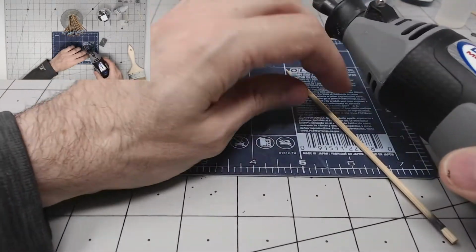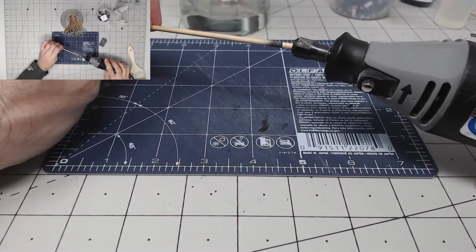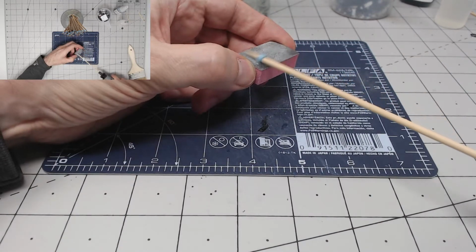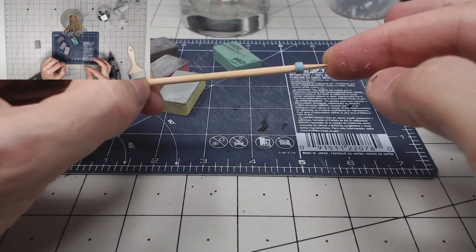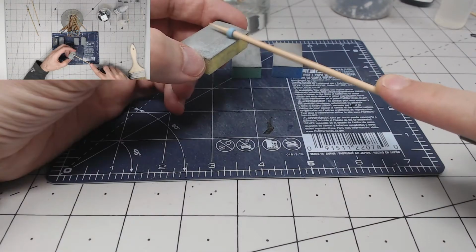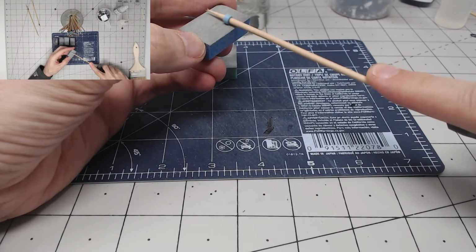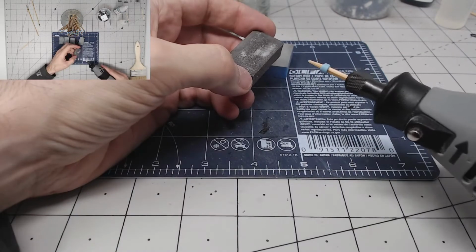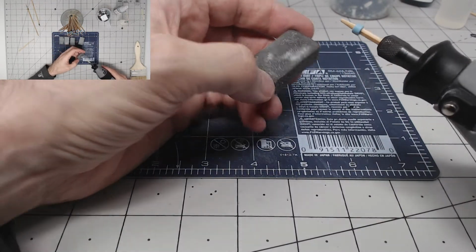I just had a thought about how I could make this faster. I'm just going to stick this in my Dremel. I'd say that's looking pretty good. I'm going to do that with all of them. Way more successful with a shorter stick.